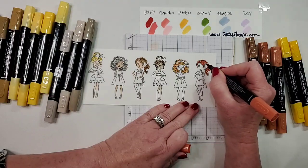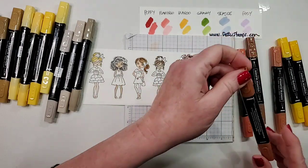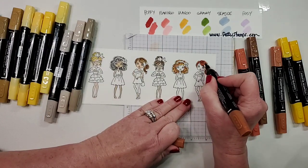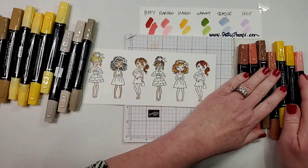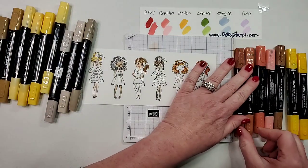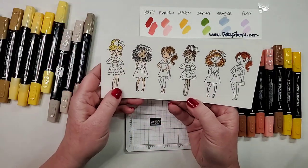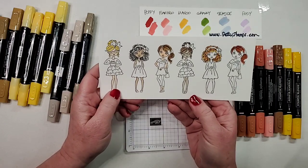And you know, you can always stamp a whole bunch of these and just play with color. And then write down what you used, because trust me, by the time you do several of these, you will forget. Well, okay, I can't promise you that. Let's say it this way. I will forget what I used. So that's why when I swatch my colors, I love to write down what I used. Okay, so there we have all different sorts of hair styles and colors and skin colors and whatnot.